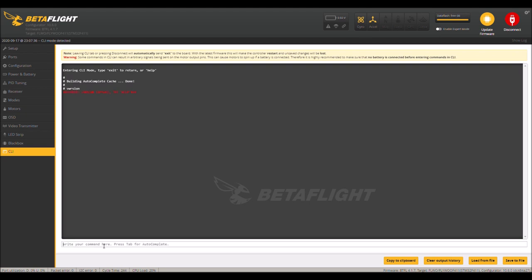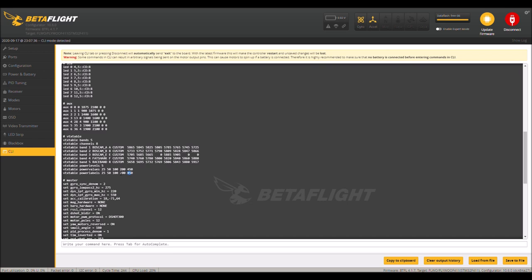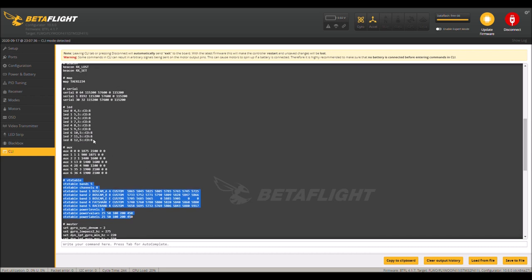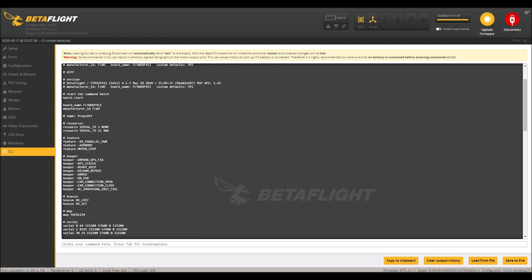I'm going to show you my version. Oops, I misspelled that. I sure did. Version. All right, so I have 4.17 that I've downloaded on there, and then my diff file, things that I've changed. Now here is the VTX table. You can grab these VTX tables and paste them in the CLI and run them that way. And also here's your LEDs. So this is the LED information that you need. So you can type that all in one by one if you want. I'm not sure exactly. I don't have a website or something where you can get this information. But if there's somebody out there savvier than me and could post the diff information, that would be pretty nice for people. So this is all the things that I've changed to the flight controller.